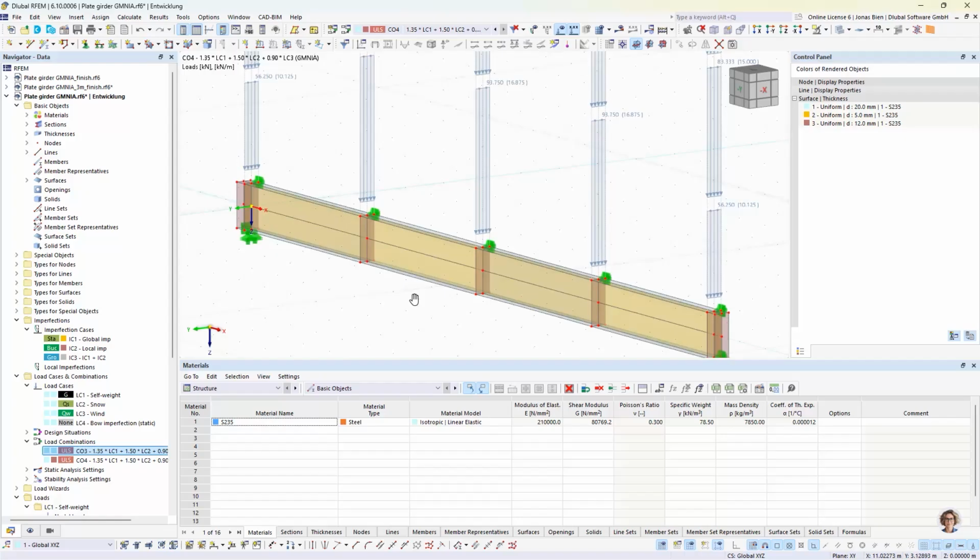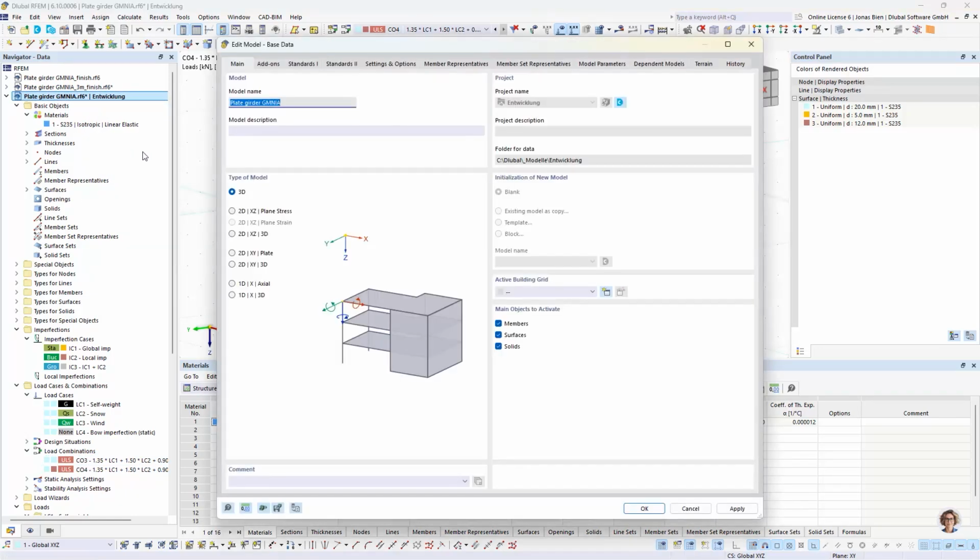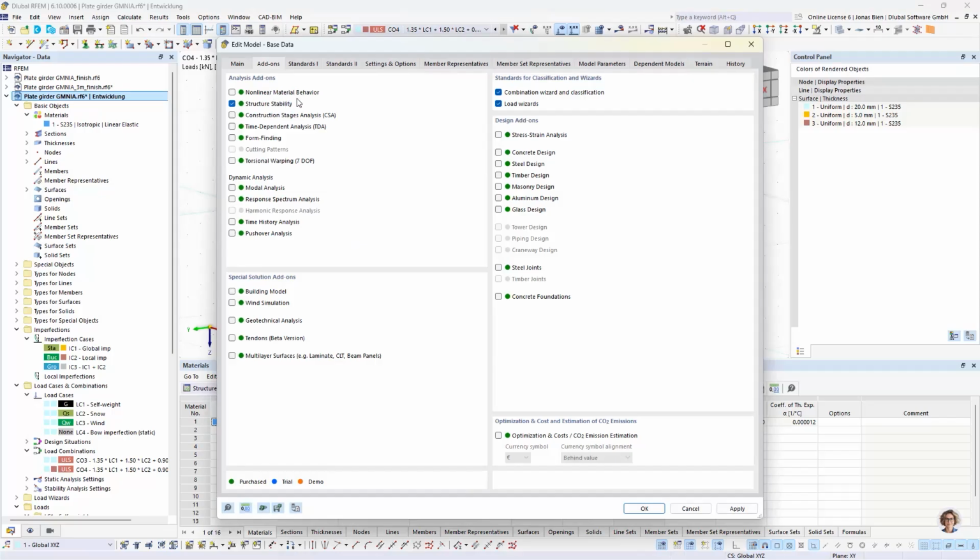The only thing left is the nonlinear material. In the beginning, we defined a linear elastic material here without putting too much thought into that. But we, of course, need also a nonlinear material. And to access all the nonlinear material models in RFEM, we need this additional analysis add-on here, and we also need to activate it for our model.